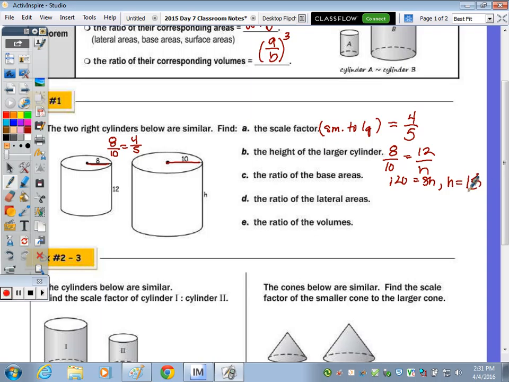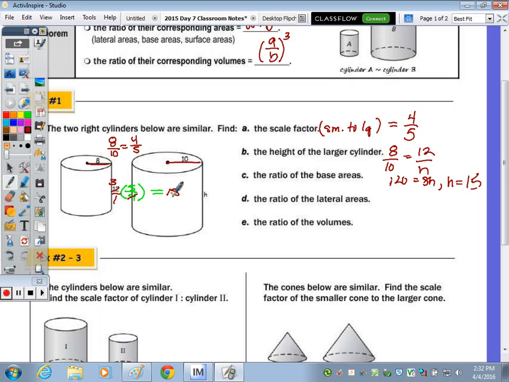and the height is 15. But let me ask you this. In the question, what would I just multiply 12 by in order to get h? I've been trying to get you to not set up a proportion every time, but if the scale factor or similarity ratio is 4 to 5, what would he multiply by to go from the smaller to the larger? 5/4. It's got to get bigger. So 12 times 5 over 4, put this over 1. You could do some cross-canceling. 4 goes into 12 3 times, so then 3 times 5 is 15. Okay, either way is fine.